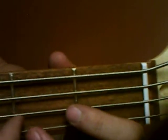The next thing you're going to want to know is about frets, because I'm going to be saying things like the 7th fret of the A string. So you're going to want to come up here and you'll realize that there are spacings, and each space indicates a fret. This one up here is the first, below is the second, and so forth. It's very simple. Up here we've got little dots to mark the 3rd, the 5th, the 7th, the 9th, and so forth. It's very simple to learn, very easy to read.